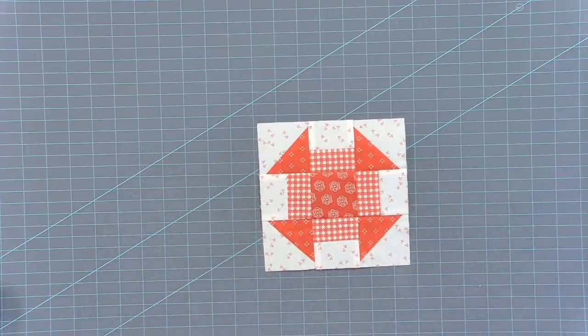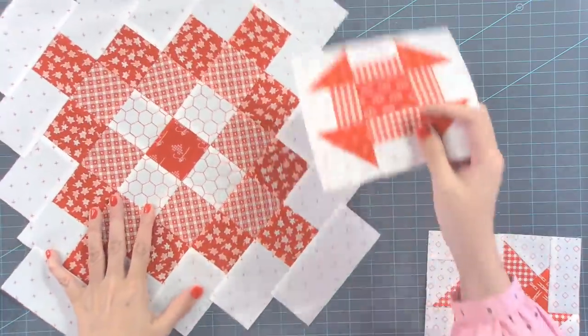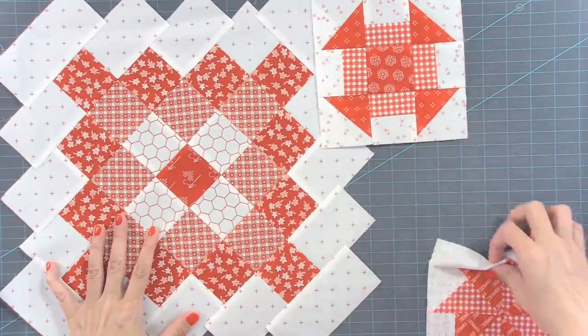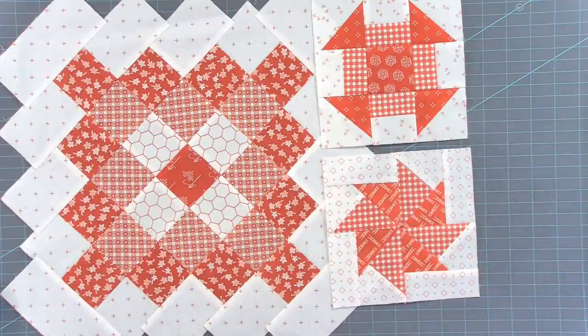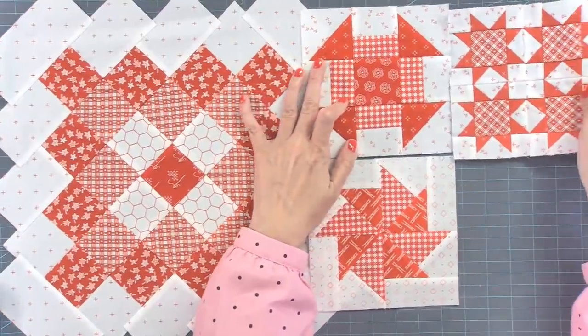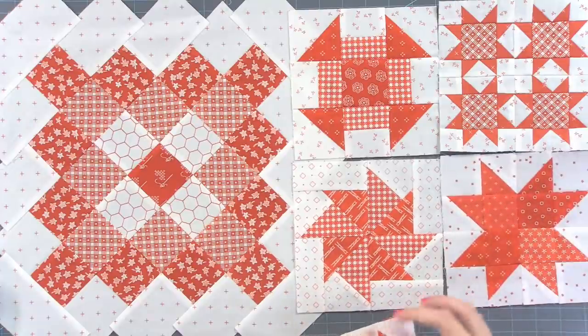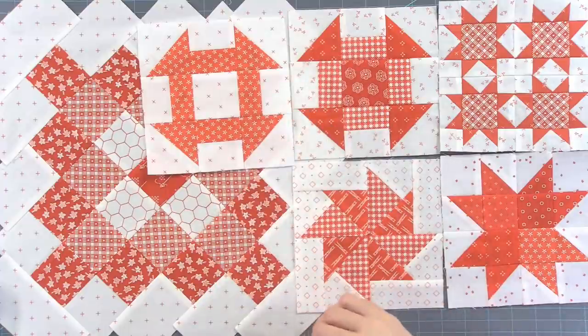So I'm gonna now lay out all of my blocks from the Red Sampler Quilt Along, and you'll just need a couple of books. All the information is on her blog, and she's going to be posting three blocks every Monday. So this weekend I'll have to start sewing next week's, and then I do have one other tip to show you.